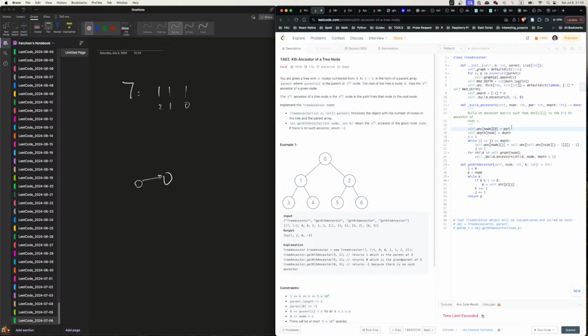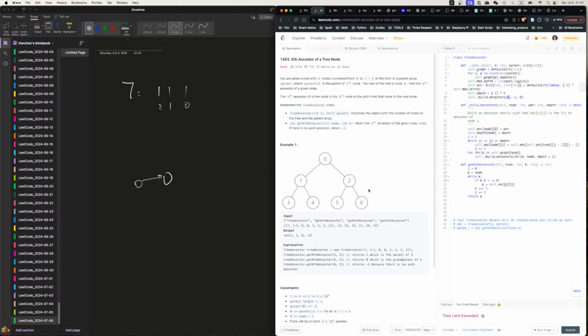You have a node parent, we have node parent, depth is 0. So 0, 0 is minus 1. Depth is 0. And this which is 2 to the power. So we don't do this. So now we got a 1 and 2.